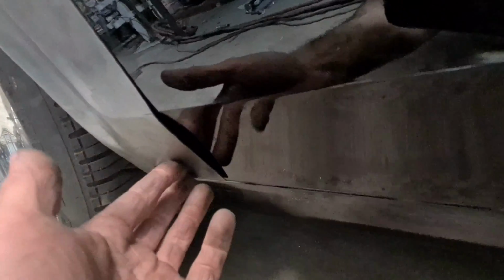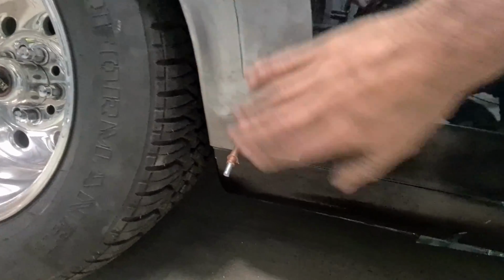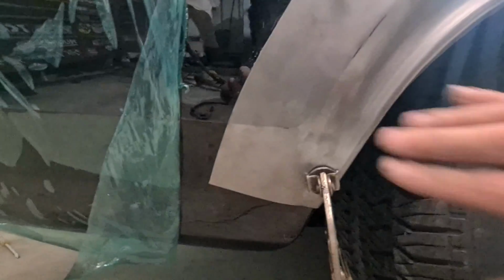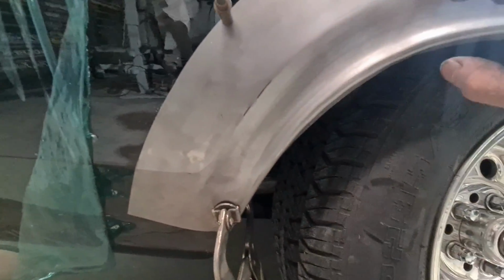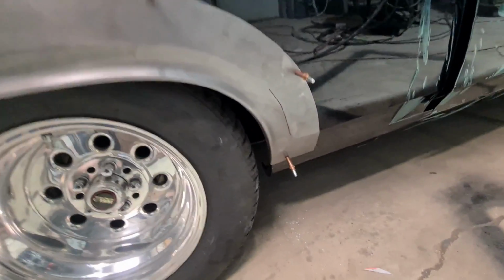Just needs this area to be stretched inwards so it matches this flow, because the line actually has to swoop around, and because that's concaved in, it blends out into this line, same as the back. Back does the same thing. So this is all concaved in, and it's got to swoop and meet the line nicely. So I'll get to doing that now.